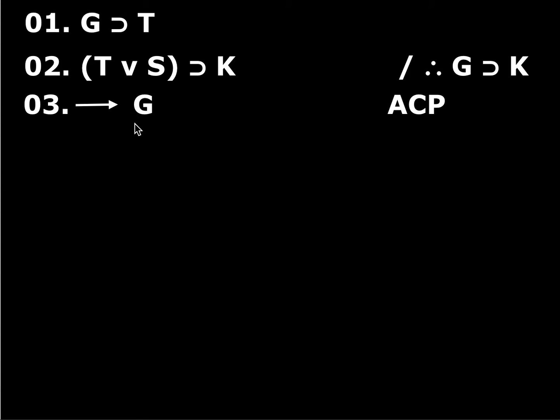And the rest of my lines are going to be indented here. So it's going to be a way for me to graphically represent the fact that everything that I derive from here on out is in part based on this pretend statement here that didn't really come from the premises. I'm just temporarily pretending it's true.